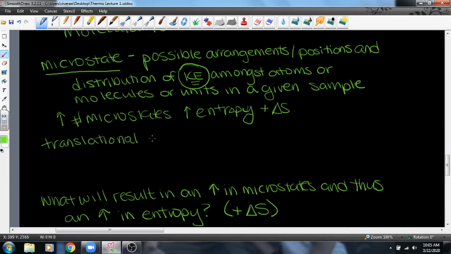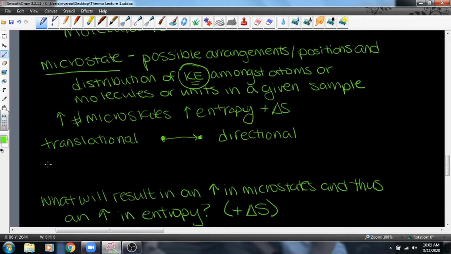Okay, so translational motion would be your directional motion of molecules. Like if you have one molecule that's starting off here and then it moves across space and time to over here, that's what we consider to be translational movement, or directional movement. For example, you can smell my candles that are burning in my room all the way down the hallway, because those gas molecules have moved from my room down the hallway. They have this directional motion.